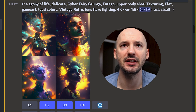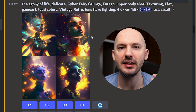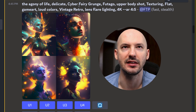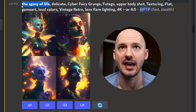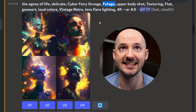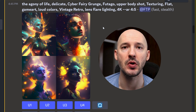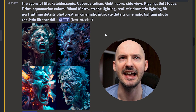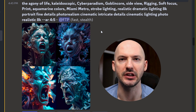You can get a lot out of it. I actually like them all — I should have upscaled one. I'm really impressed that it kept the same face expression in all of the pictures. I don't know how it did that because there's nothing in the prompt that says that. Maybe it's just the prompt — 'the agony of life.' I don't know what 'Futago' is, but keep that in mind. I think lens flare added a lot to this prompt. Vintage retro as well — kind of bled the colors together. The poetry really brings out the facial expression.